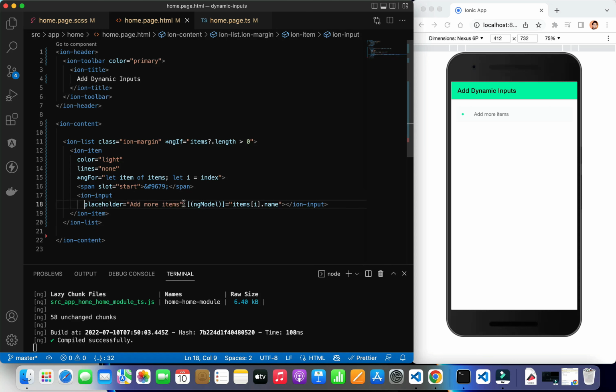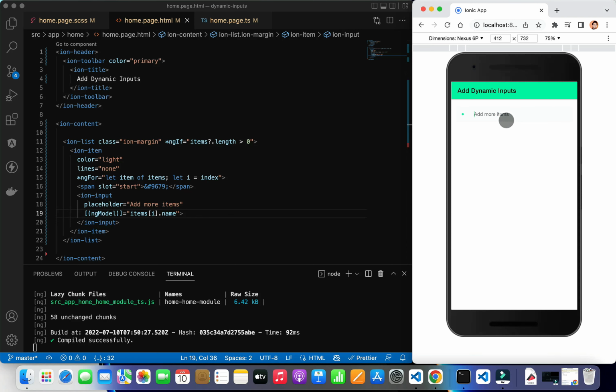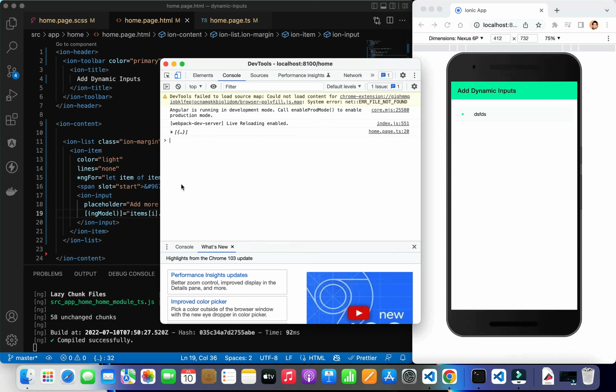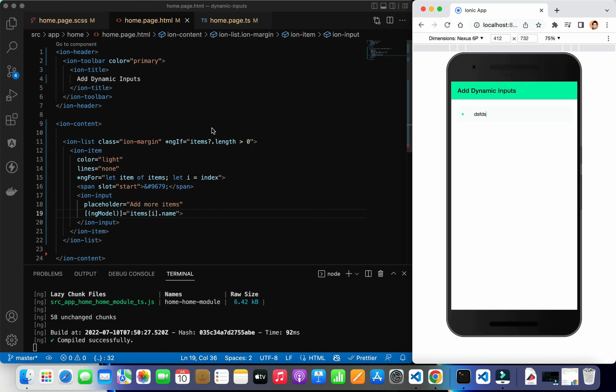Let me break it down. All right, so if I type something here, I just want to show you. If I type anything here, I won't be able to see it out there because I'm not logging anywhere so that I can see the value of it. But yeah, there you go. You can see the value of it, right? So the value is also showing up now. That's great. So that is how it is working. Okay, so the single item is properly working. We are able to fetch the value and update the value also in our particular array.